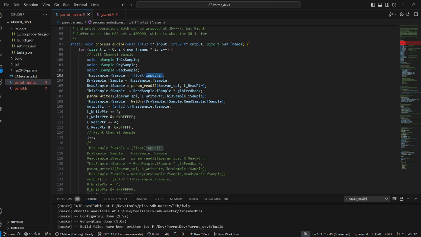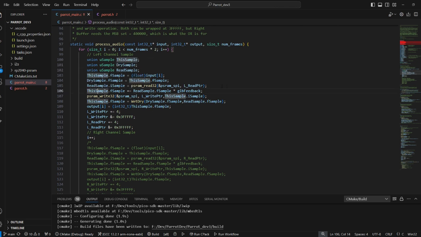And then I am reading from the read pointer, and remember, this is something that will have been written a little while ago, so I'm reading a 32-bit integer into the read sample. So the 32-bit integer data type within the union called read sample.